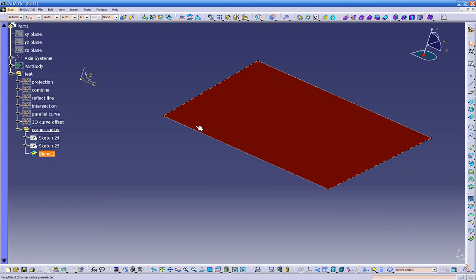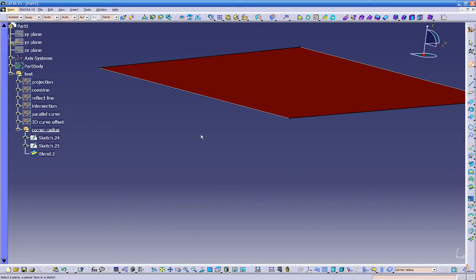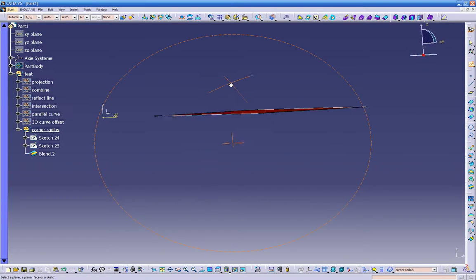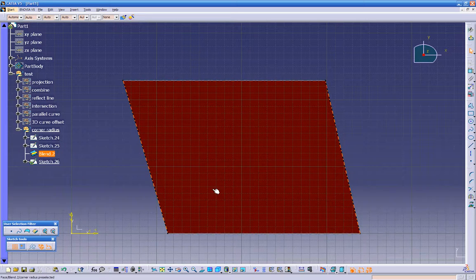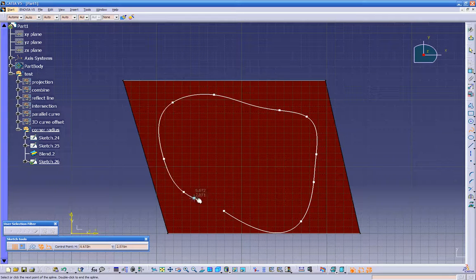Let's change the color. Let's create a bump into this part again. So let's open another sketch on top of this. So it doesn't want to create this. I guess it's not planar, so it doesn't want to create the sketch on this. So let's create a sketch on the XY plane. Let's build ourselves a weird shape in here. A spline.